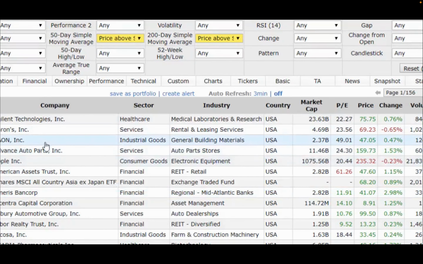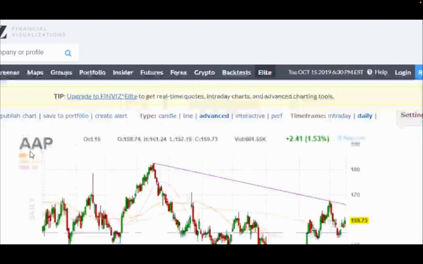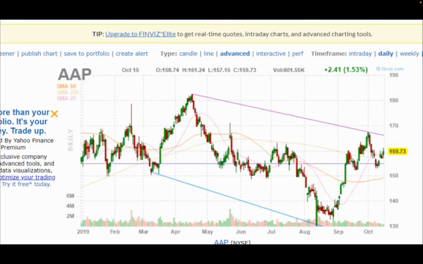So let's look at here, Advance Auto Parts. Okay, it was up 1.5 points. Looks good, trading above the broad moving averages. And if you take a look at it, look at this. This is not really a chart that I would be interested in trading. Okay, it had pretty much a downward move from April. It's been going down. It crossed over all the broad moving averages. It has started to come back.